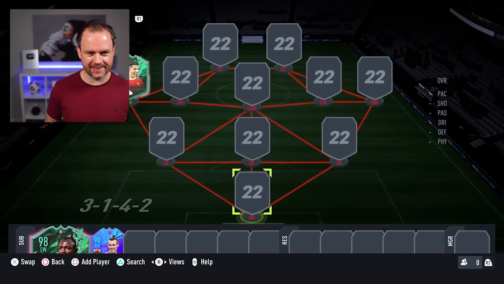For the letter C, we are welcoming in our first 99 rated player of the team, Mr. Cristiano Ronaldo. Wait a minute, that's the wrong formation. That won't work. That's the right formation to build this team.